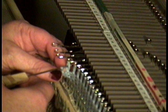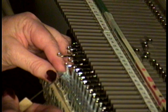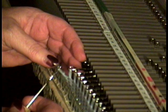Now, if you pull it in and you forget to take it off the needle, no biggie, just maneuver it past the needle. Take it off the needle.